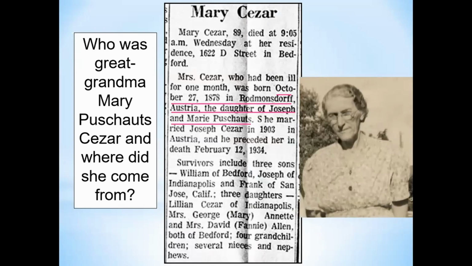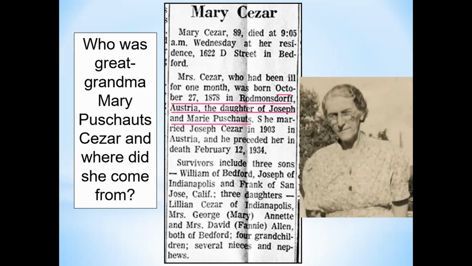However, you always got to remember who supplied the information for the obituary. In this case, it would have been Aunt Mary, who was the boss of the family. Did Aunt Mary know all of the pertinent details? I do happen to know that some of the little details in this obituary are incorrect, but we're just going to record those and keep looking for other pieces of information. And that's what you've got to do, especially with your Eastern European immigrants. The names, the dates, the places, everything is spelled multiple ways. You get different versions of different pieces of information.